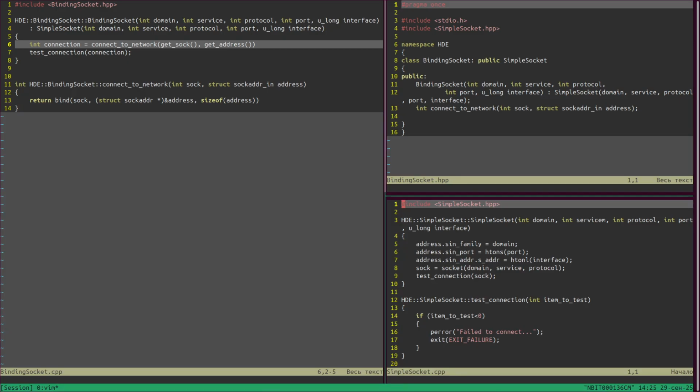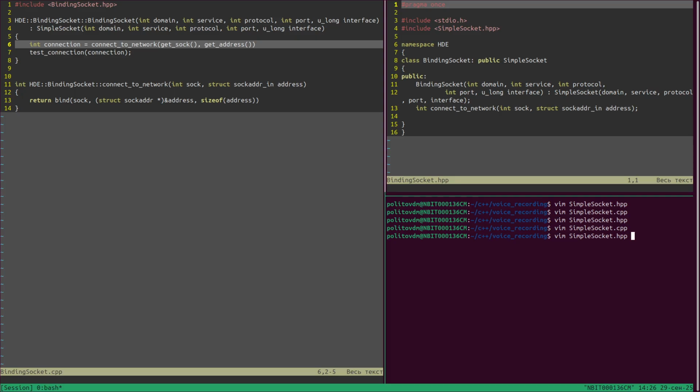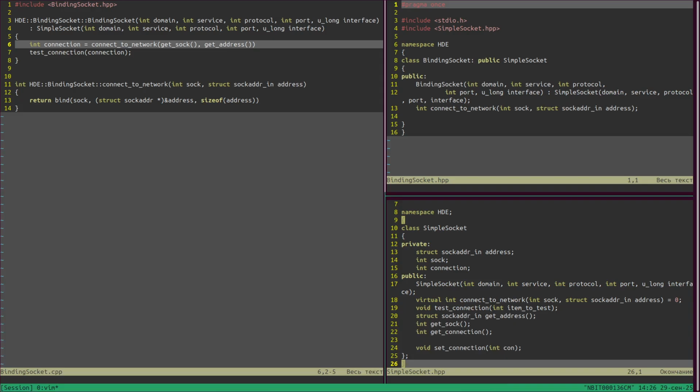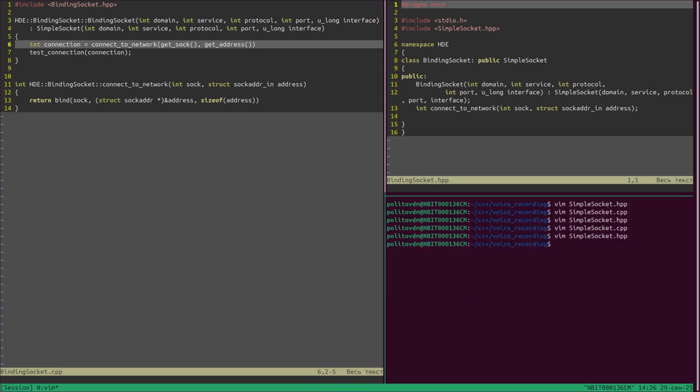Значит, теперь мы хотим, чтобы объект connection внутри SimpleSocket задавался через метод connect to network. Напрямую мы влиять не можем, потому что она приватна. Да. И мы дали setter, который будет устанавливать... Ага, все, ладно, я понял.